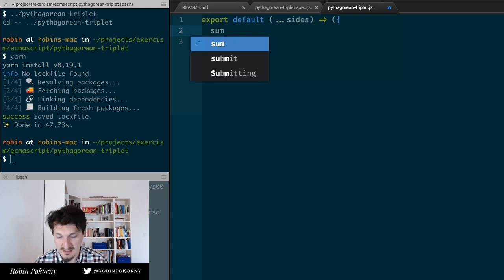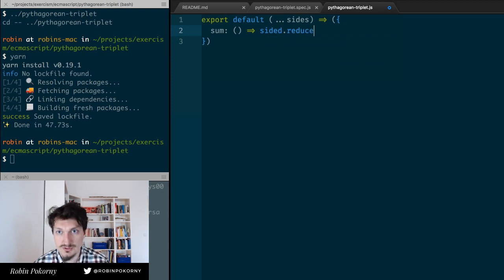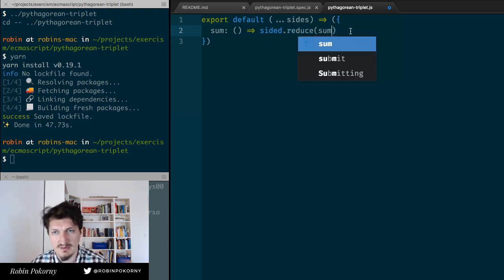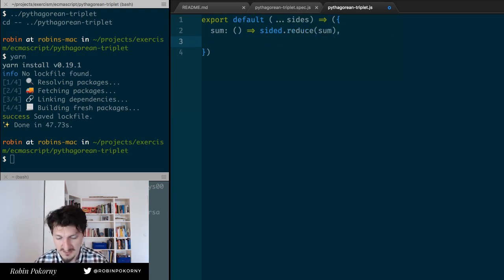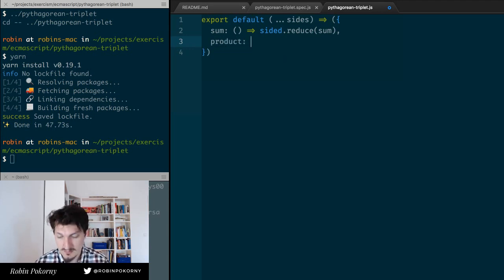We have sum, which is a function that returns sides reduce with summing. I will write that function soon, and we have the same thing for product, sides reduce product. So that's kind of easy, I assume.